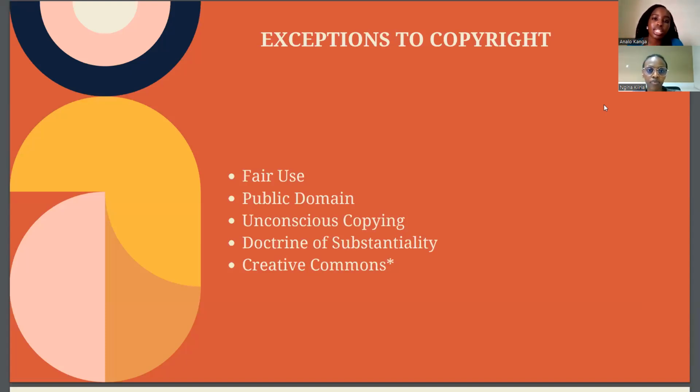So this basically means that there are instances where you can use somebody's copyrightable work without infringing on their personal, economic, or moral rights. The fair use doctrine applies in a couple of areas. For example, when you're using a copyrightable material for educational purposes, this means that if you're teaching in a music school, you can play songs that are on DSPs because you're doing it for educational purposes. This is also when it comes to literature. So you'll see even in schools, we use set books and so on, and we are allowed to go through that copyrightable material without infringing on people's copyright.